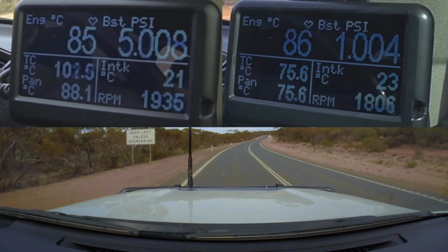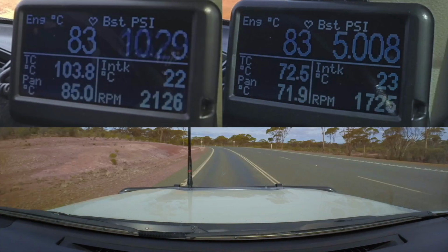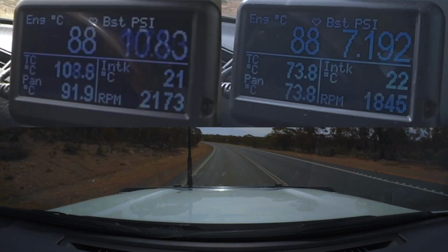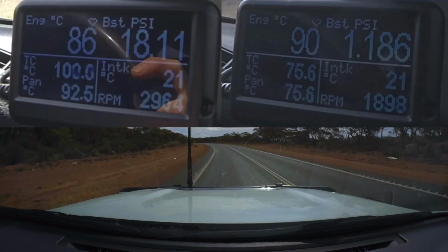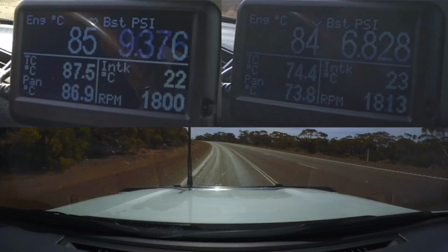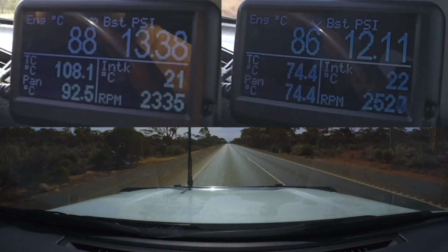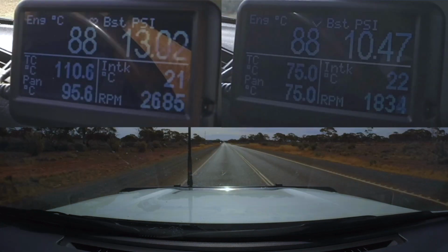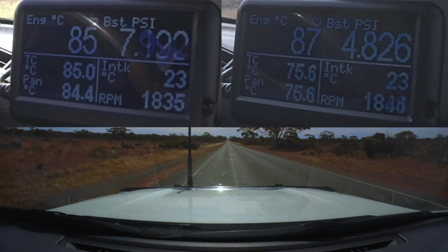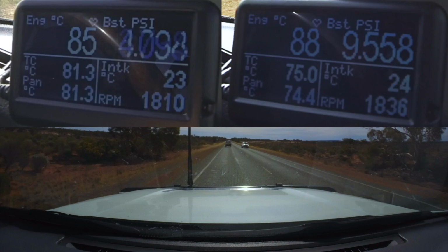is activated. And this particular drive was fairly flat, living in the goldfields of WA. I don't have too many hills or inclines around. However, there are a few which did cause the vehicle to downshift and hunt some gears without a lockup kit activated. So I did these runs back to back, so the environmental factors were as close to identical as could be. Now this run was a 90-kilometer round trip back to the service station where I started. Both runs were conducted in identical manners, and both were using the factory's cruise control, sitting at a GPS speed of 100 kilometers an hour.